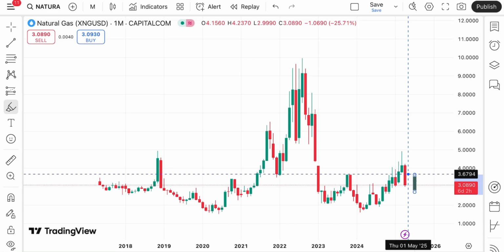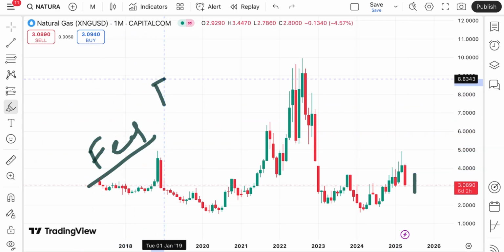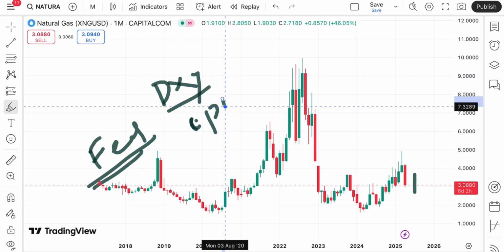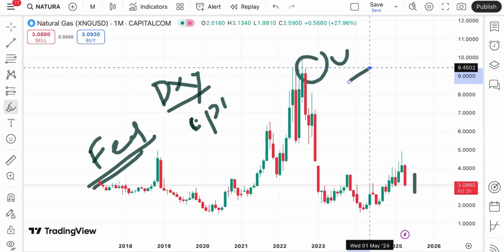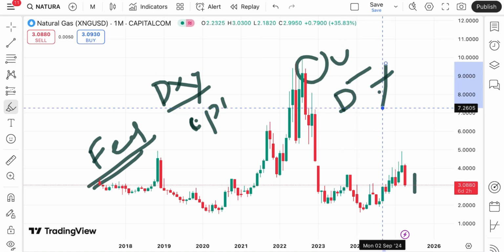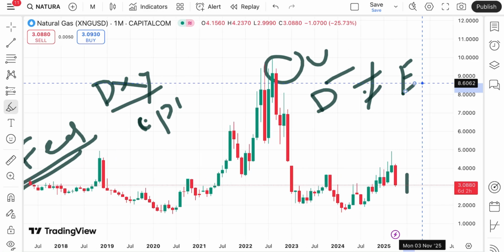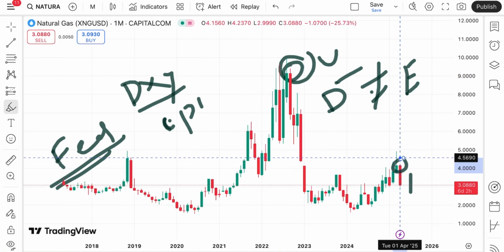See, there are a lot of factors deciding the movement of the natural gas price. One of them is the dollar index, the Fed interest rate, CPI data, PPI data, and after meetings. And if the war situation comes in where supply and demand increases or decreases, or there is an imbalance in this supply and demand, then that is where the price of natural gas creates a disbalance, and then a rise and fall happens. This is where we have seen the war situation. This is the period where the tariff was announced.